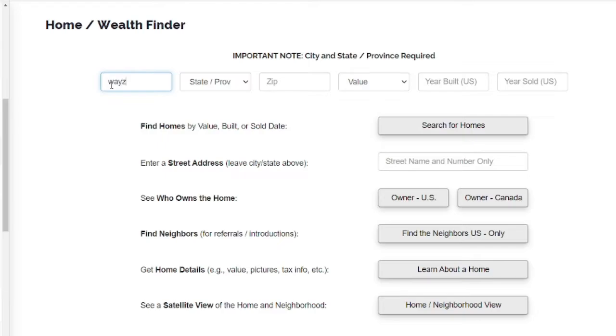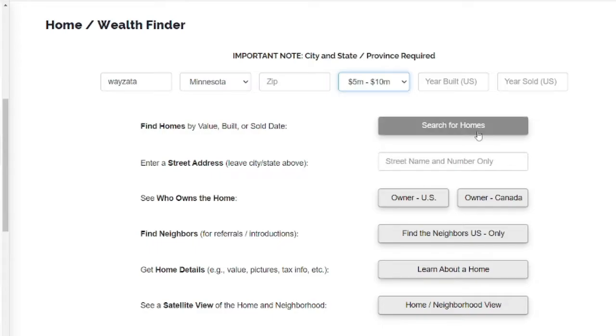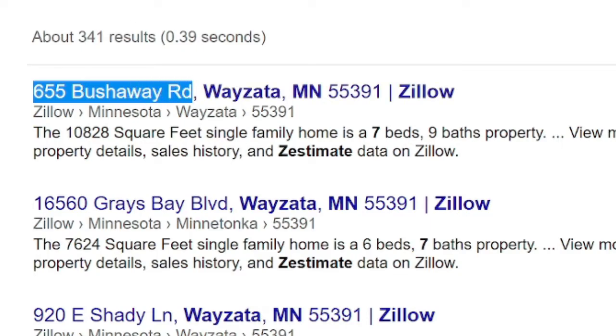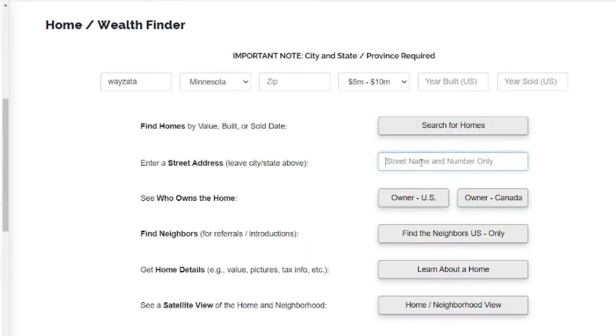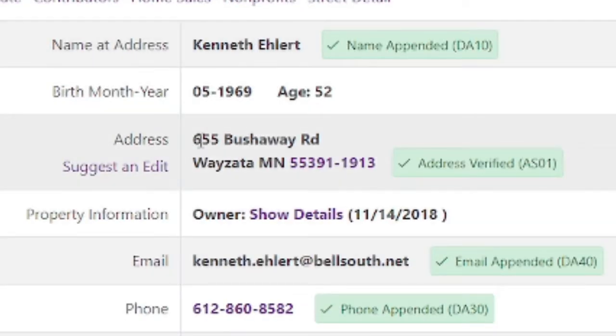We'll enter a city and we'll choose a state, and I can go in here and say, hey, I want to protect somebody's art, or I want to make sure they have the right liability insurance. So we're going to choose an expensive home, 5 to 10 million, and it's going to pull up a list of those homes. Now we're going to go grab this, the street address, go back into the system, paste that in here, and we're going to search a database that's pretty darn accurate because it's pulling its information from U.S. Postal Service and other databases, and we can see who that individual is. Address, email address, and phone number. Now we can reach out.